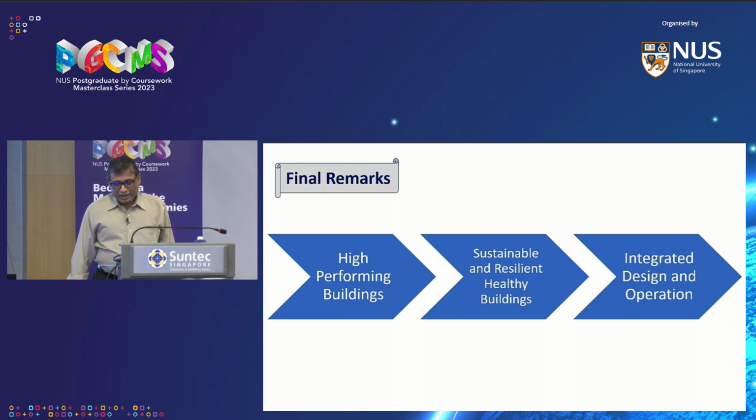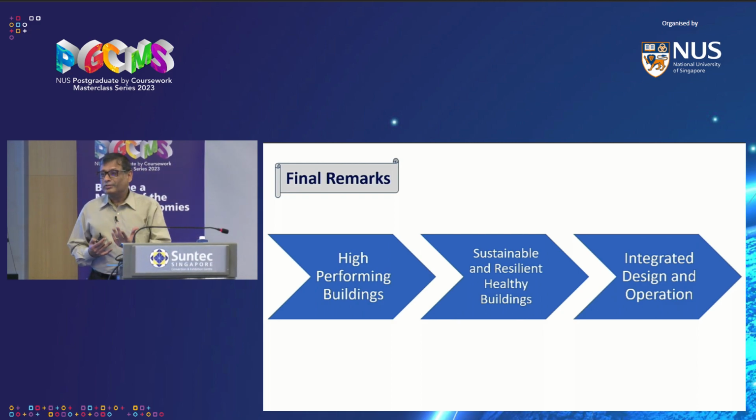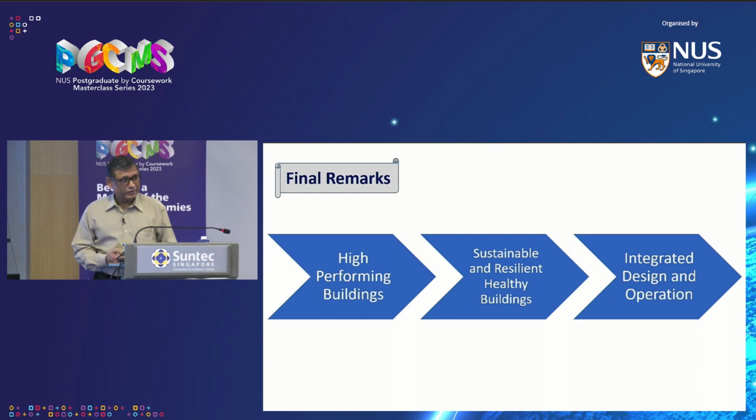So, final remarks: high-performing buildings, what does it entail? All the things the designers and engineers think through in terms of how to make it efficient, and in terms of the comfort and air quality requirements. You don't have to make it work the same way all the time. Make it resilient, make it adapt nicely as and when you need. You have a pandemic response, activate the pandemic mode. You have a haze issue, activate the haze resilient mode of operation. We can do that. All these are doable.